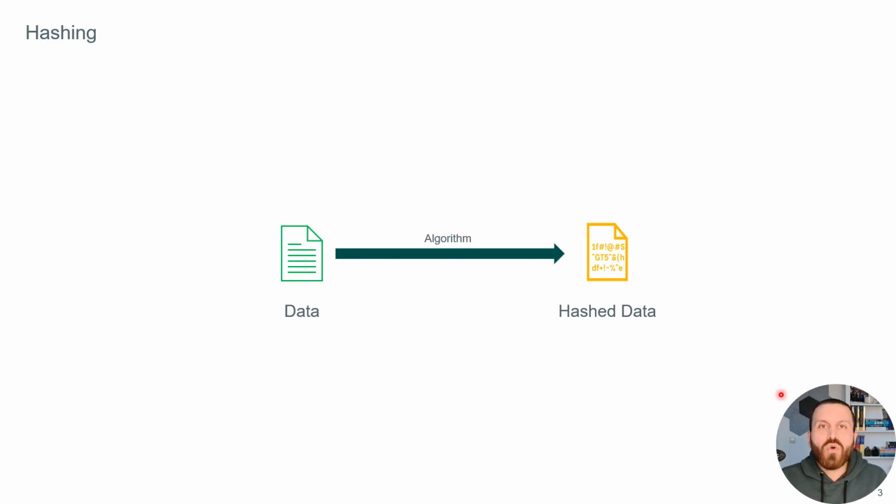Why do I need a one-way algorithm? Is there any scenario that I want to hash something and cannot unhash it or dehash it? I'm not sure what is the word for that. Yes, when you are working with passwords. When we are saving a password, we usually don't save the password. We just save the hash form of the password, because you may use that specific password for all your accounts, which is not suggested. Then if we save it in the database, if our database admin goes rogue and started using the username and password of my customers, then we usually hash the password and save it inside the database.